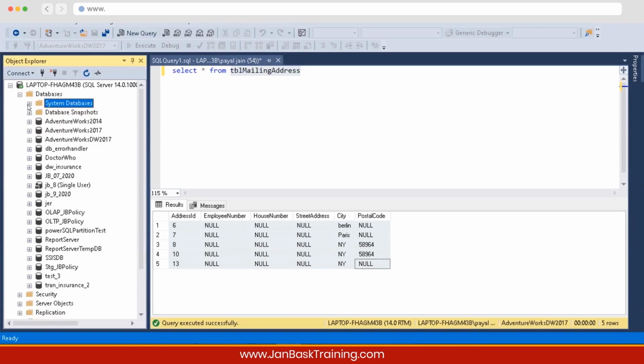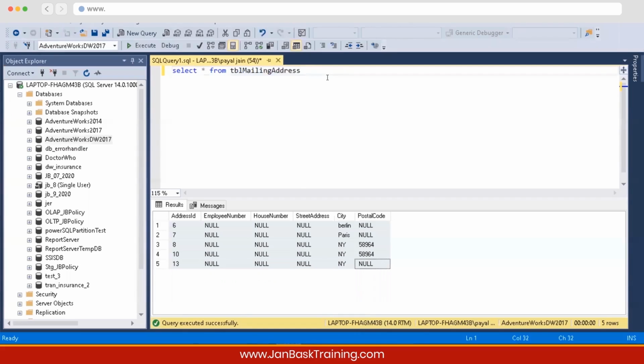So the system database is generally to keep the information about the SQL Server and the related components you are going to create. The other database I am highlighting here is the user defined database, the user created database. I'll quickly come to that one. Let's say you want to create your own database for that matter. How can you do that? You can write some commands: create database, and then put any name here, DB, let's say ABCD and whatnot. Let me put one name here. Let's say I wanted to create JB.